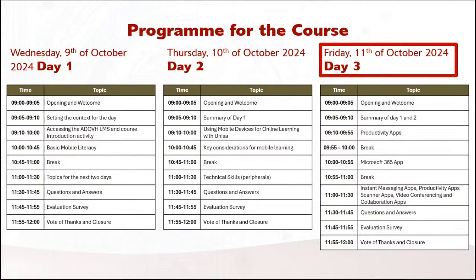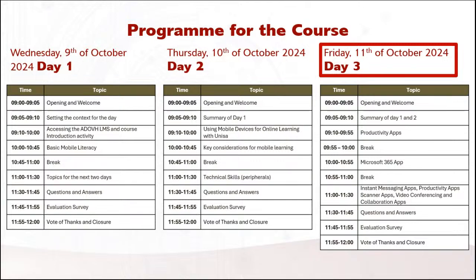Then we also covered some of the key considerations of mobile learning. We also showed you guys a couple of adverts on, I think it was Incredible Connection, where you could look at a laptop, for example, just to understand that you do have access to a technology like a laptop, then you could use it as well. But obviously we also then discussed the importance of your smartphone, because really a smartphone is just a very small version of a laptop nowadays. The technologies are very, very similar.